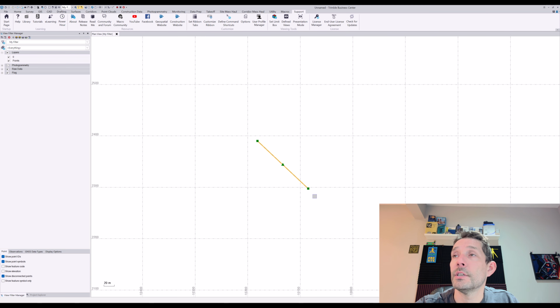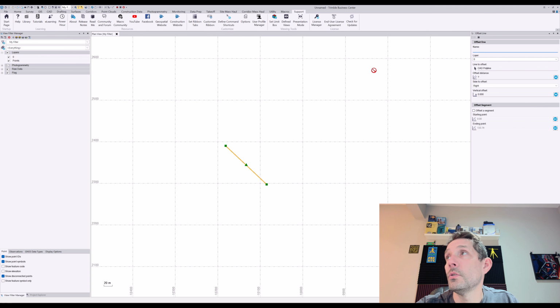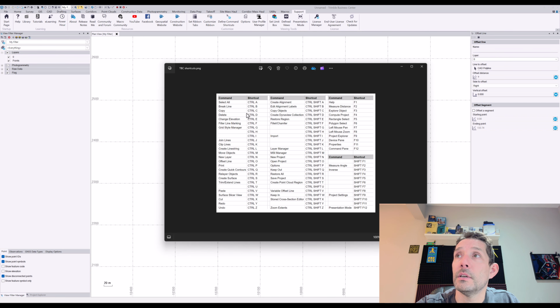Let's try this. Just select and then hit Control O, and it already has selected line. So I'm gonna post this little picture on the community there, and you guys can see it, but just wanted to do a little refresher where you know that you can define and utilize a whole bunch of shortcuts to speed up your workflows.